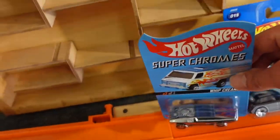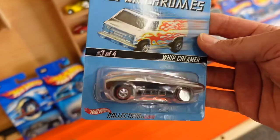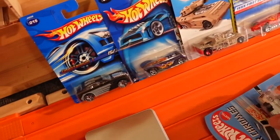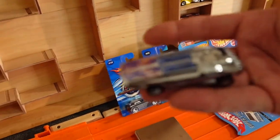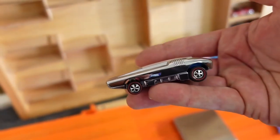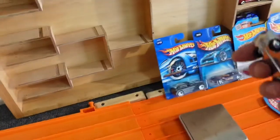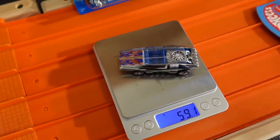All right. First car up for your consideration is the Hot Wheels Super Chrome Whip Creamer. It does have those redone red line wheels. You look at the back of the package. All chrome with some flames on the top of it. Kind of, we'll call it interesting looking. Middle base, chromed out. I don't know. We'll just have to wait and find out on this. Weight on this guy, 59.1 grams.